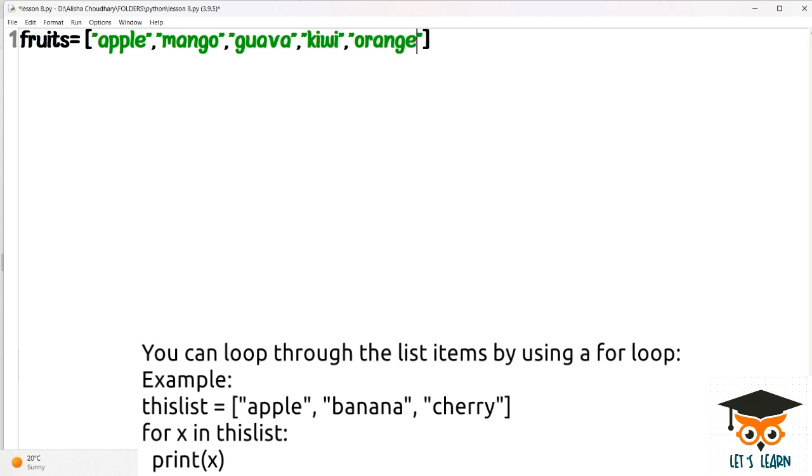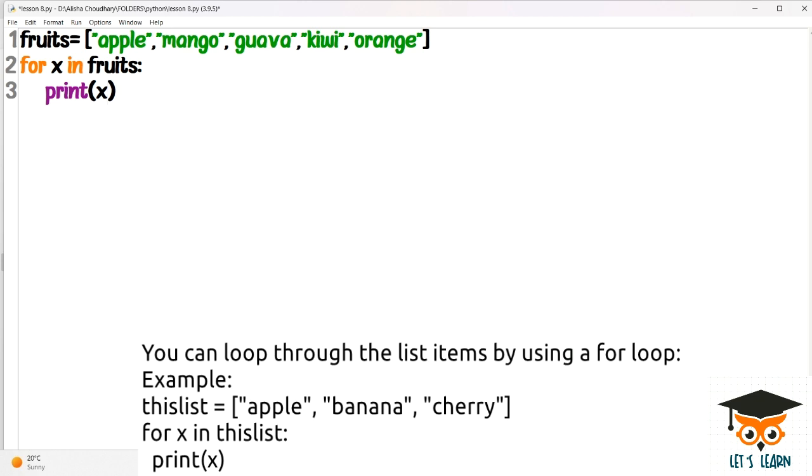So I think these are sufficient. Then we are going to write for x in fruits, colon, and then print x. So what does that mean?